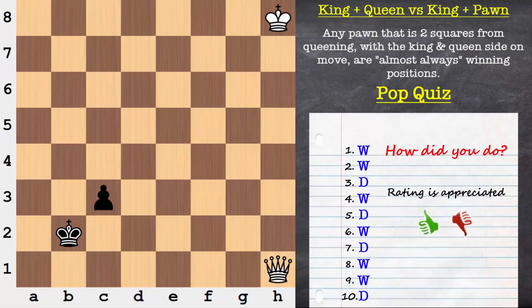But yeah, okay, king and queen versus king and pawn. That can be tricky, right? There's some draws, there's some wins. We need to know the difference between the two, and this will help us make better decisions before we even get to these simplified points in a game.